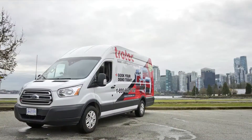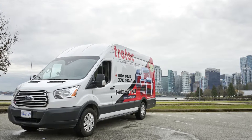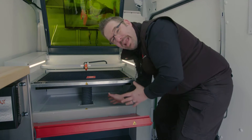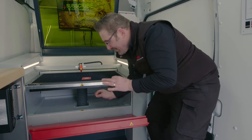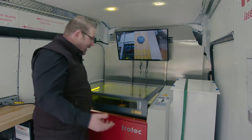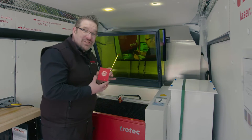A couple things about the van — it's a Ford Transit 250, extended wheelbase, very big in the back. We've got a Speedy 360 Flex back there, a full graphics workstation, a video center so we can watch some of our videos together, and we also have a Quattro exhaust.